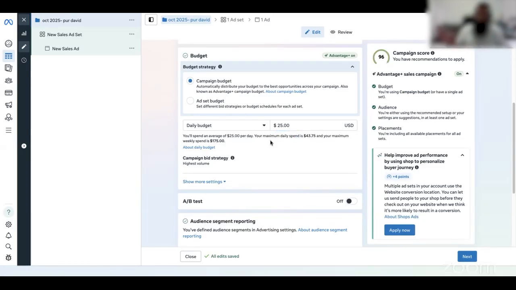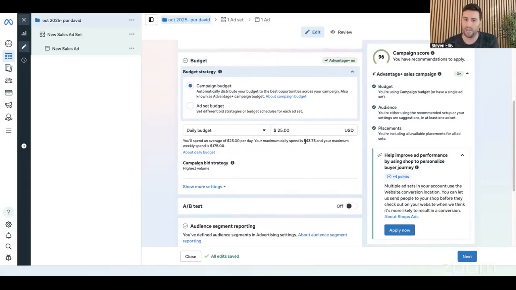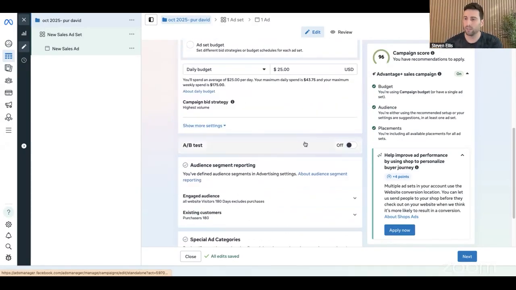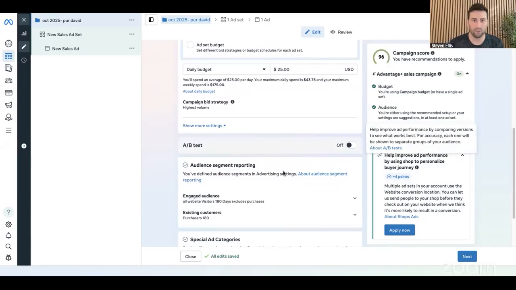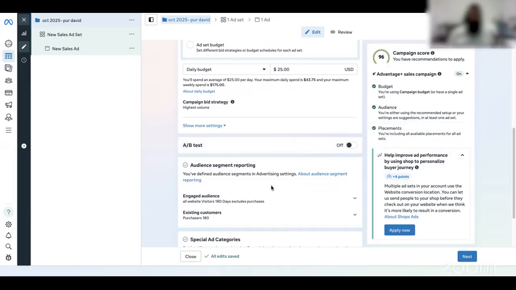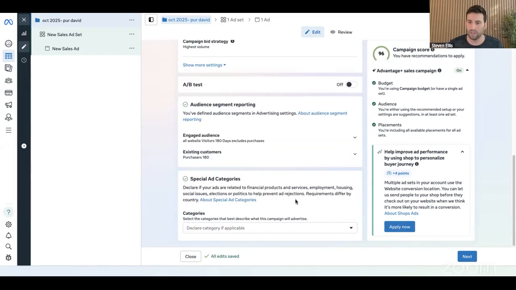I get it. Exactly. They can move it around. And so it says the maximum spend could be up to $43 a day. But over the 7 day window, it'll average out to $25 a day. So I'm just letting you know, don't freak out if one day it spends $10 and another day it spends $50. Awesome. We won't freak out, but Itamar probably will. Well, this is why we're going over it. Okay, so everything else in here is perfectly good. Go ahead and click next.